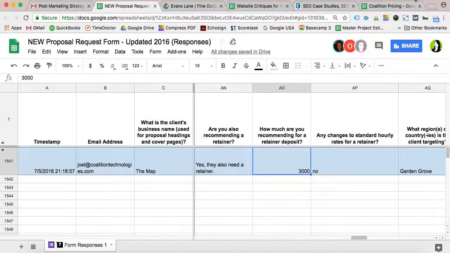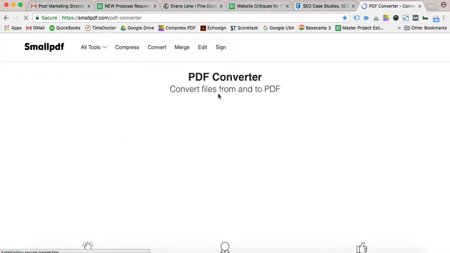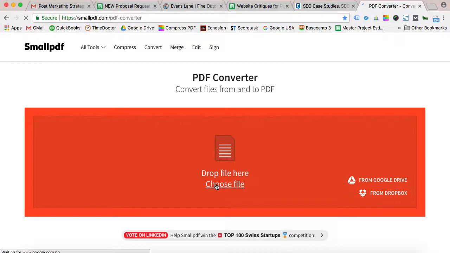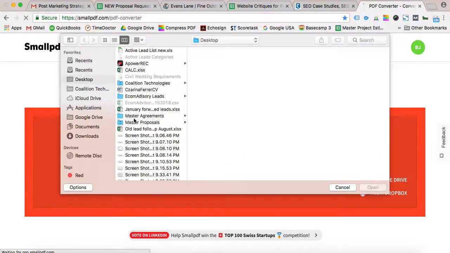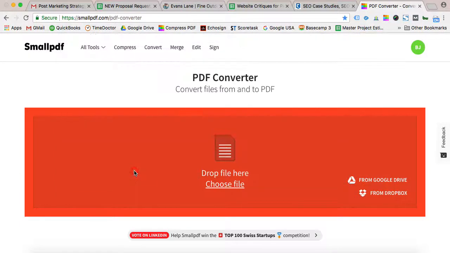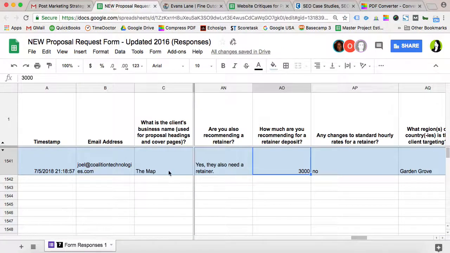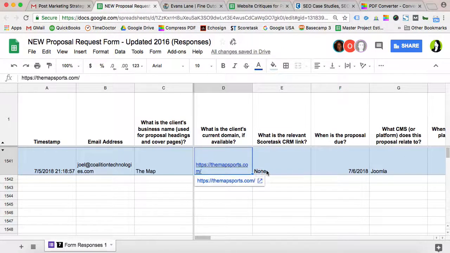So now I am going to convert it to PDF, and that's it. We're done. And then the last thing that you have to do is to click on your score task link. So there is no score task. So you have to create the score task link here. And then strike through when finished and send an email to them.